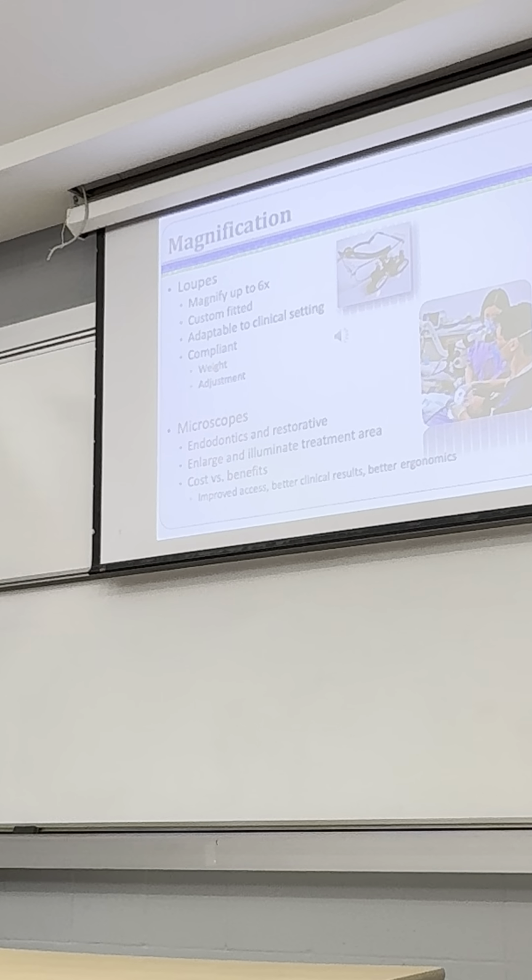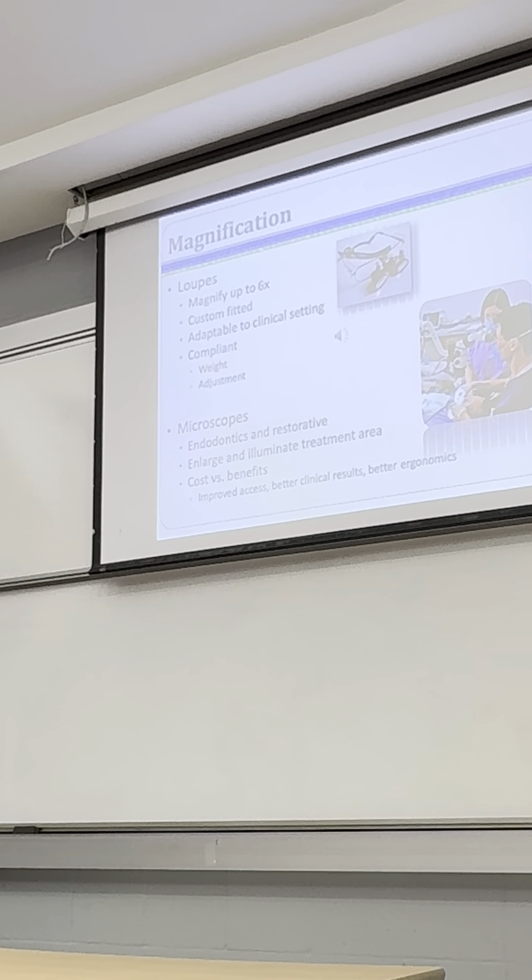Loupes, like we mentioned, magnify, and that can go up to 6 times. Most of yours are probably the 2.5, sometimes the 3.5. Usually for hygiene, we don't need a closer field than that, but they can go up to 6 times magnification. Of course, we know they're custom fitted, based on weight and adjustment of those loupes.